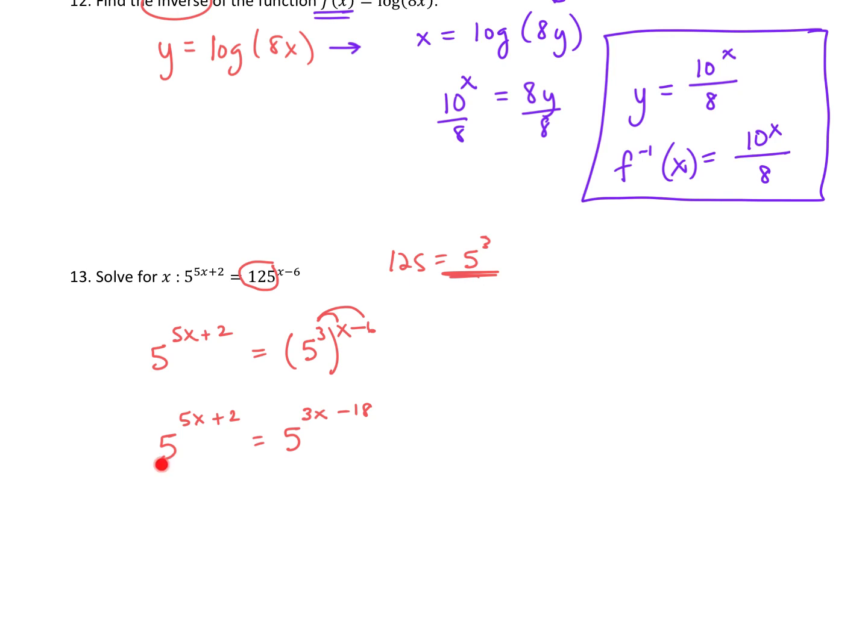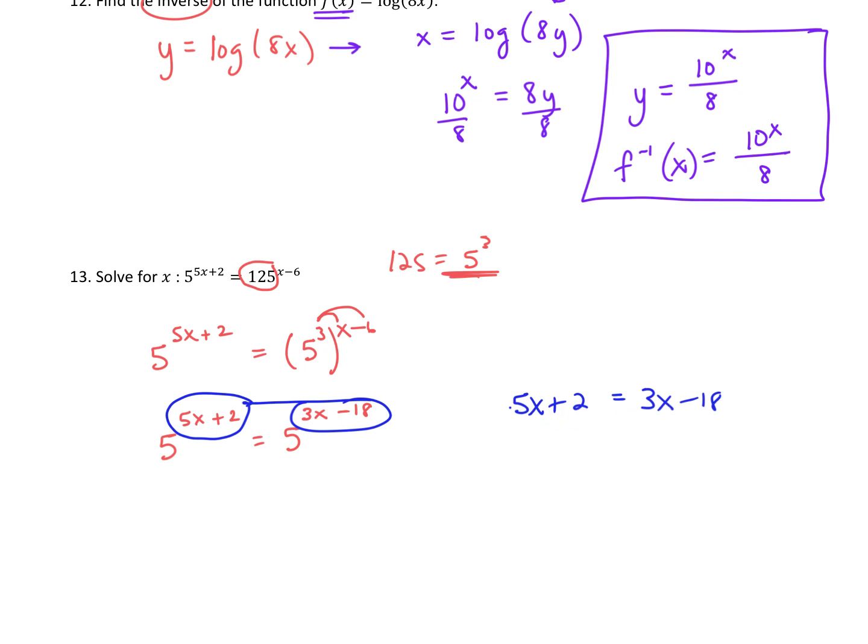We have an equation with a common base. So see how 5 to a power is equal to 5 to a power? So if your bases are the same, that means that our exponents are the same. So that's the equation that we are going to work with. We're going to take out that 5x plus 2 and set it equal to the 3x minus 18. Again, if your bases are equal to each other, that means the exponents must be equal. And that's what we're going to work with.